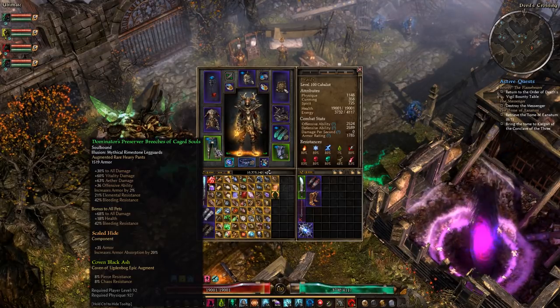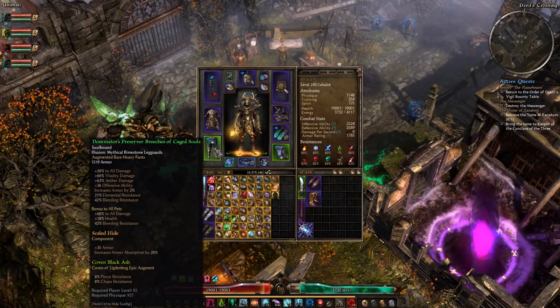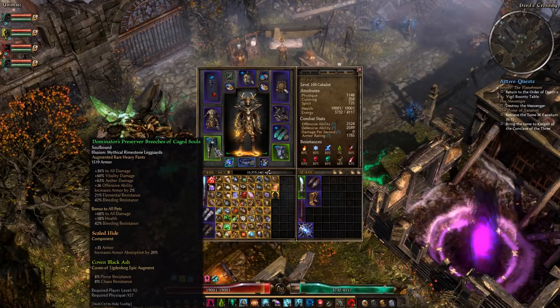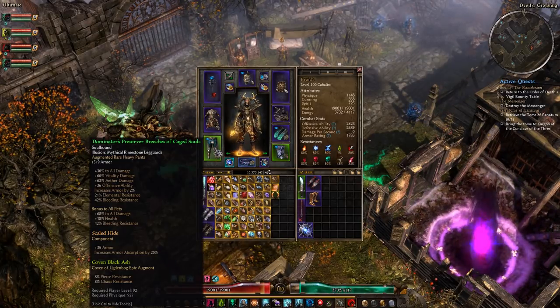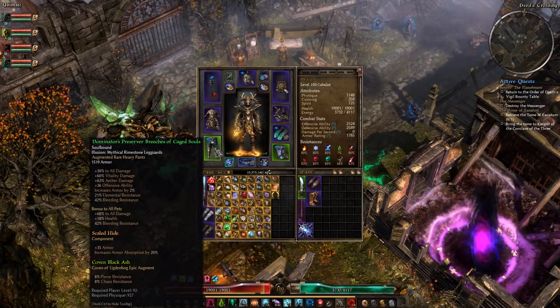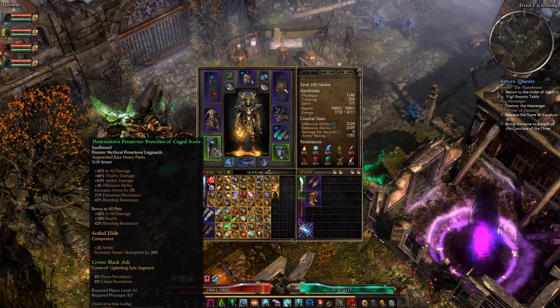Dominator's Preserver, Breaches of Caged Soul. So these are phenomenal. I crafted these, and I did use these with my Cabalist skeleton build. But as you can see, it still gives you all damage and aether damage as the player. And that's really good, considering we are doing aether damage primarily. So really lucky with these. If you can get lucky with these, definitely use them.